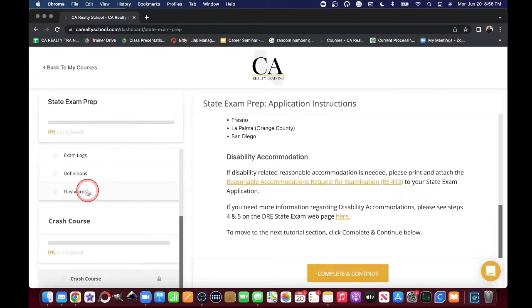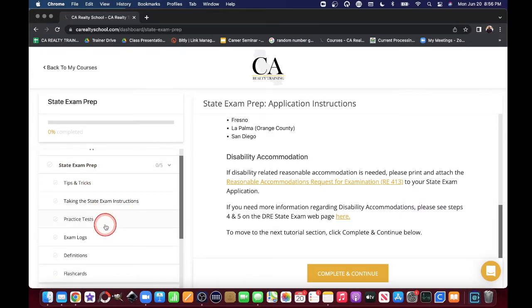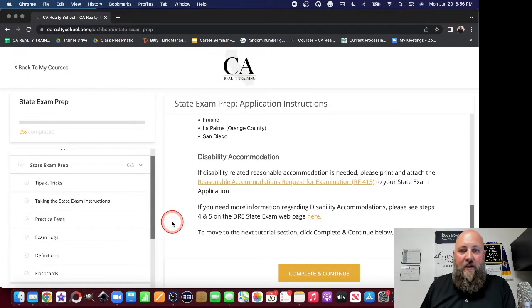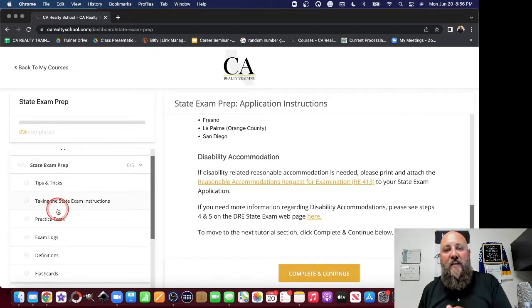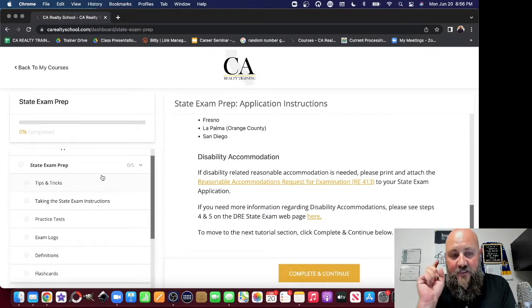But what we really want to talk about is your state exam prep. This is the really important part — you're going to need quite a bit of time with it. That's great because your application is probably going to take at least six to eight weeks for them to process and get you an exam date. So you have time. This is why it's very important to finish your certificates as soon as possible so you can submit your application and start that process.